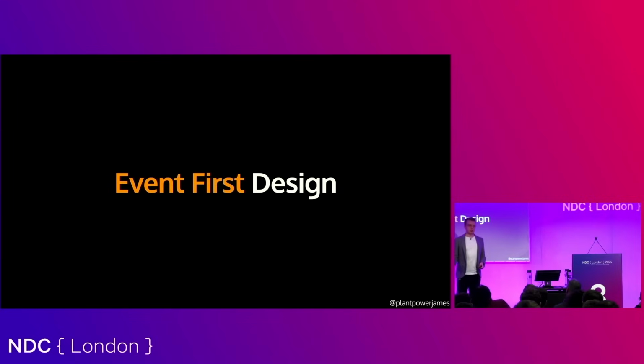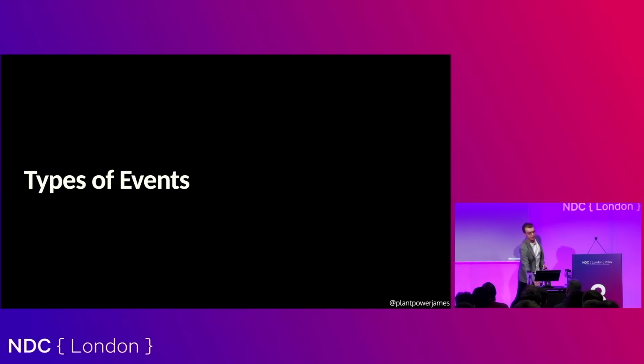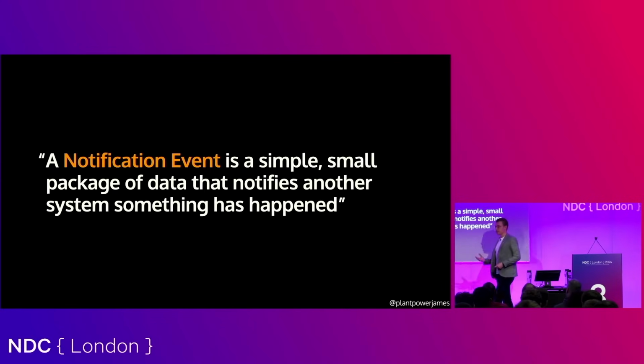And it's not as simple as just adopting events. There are lots of different types of events you'll likely see in your systems. The first of those is a notification event, or what can be known as a sparse event. This is a really small, really simple packet of data that simply notifies other systems that something has happened. They're typically quite lightweight. And this is where you start building out this event-driven system for plant-based pizza.